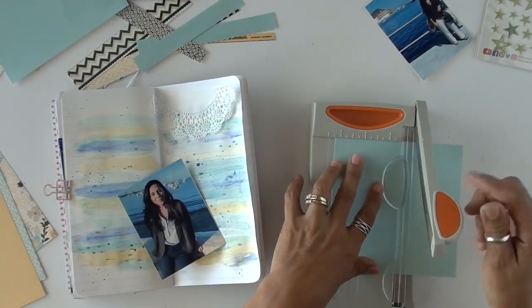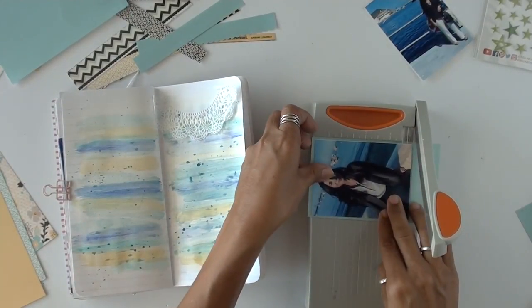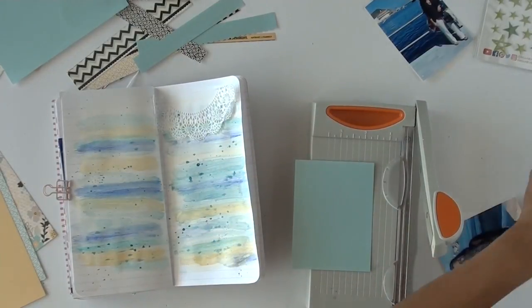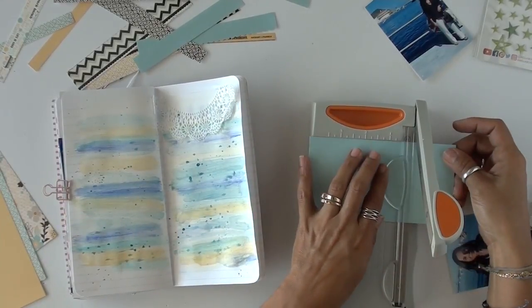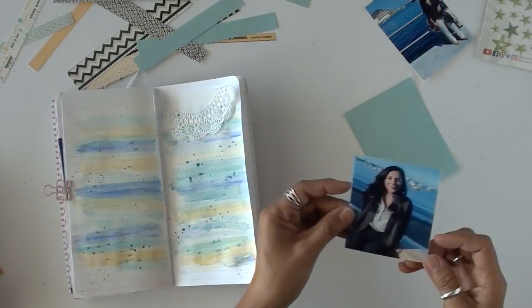And because they're pretty dark, I kind of wanted to use a light background, and I didn't want it to hide too much of the watercolor. A lot of times you think, oh my gosh, that's gonna be so busy because look at all that color. But always remember that a lot of that is going to get covered by your photos.